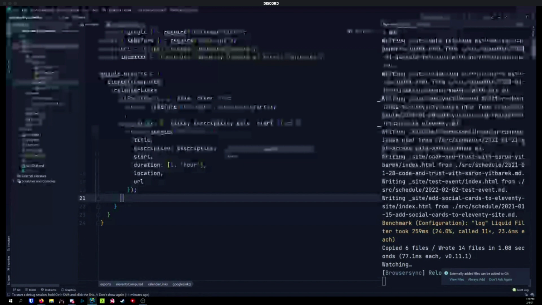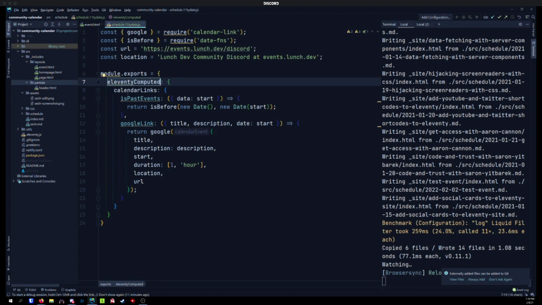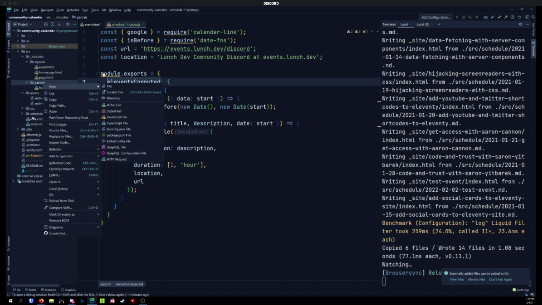I think it can be. This might be something that Ben can answer, or somebody else with more 11ty knowledge. With the computed data, I don't know if it's specifically for events or if I could go around the home and access the same data. That I'm not too sure. Gotcha. I imagine it's probably based on the file structure. So this is inside of the schedule subdirectory of source, right? Yeah.